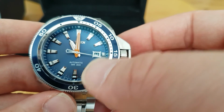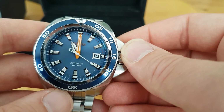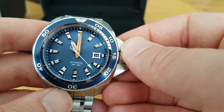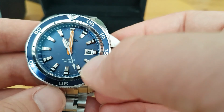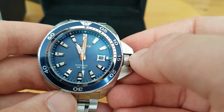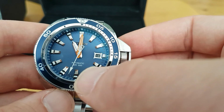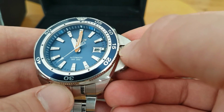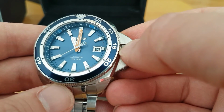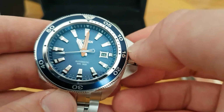It's got a very nice date aperture, which is cut a little bit into the dial. And if you look from the first minute till the 14th, 15th minute, you can see that those parts are red. It's like a diver's countdown. And the rest is white. The white spots you see as seconds, they are under the dial, as you can see maybe better like this. So it's got some kind of a 3D look, which I really enjoy.